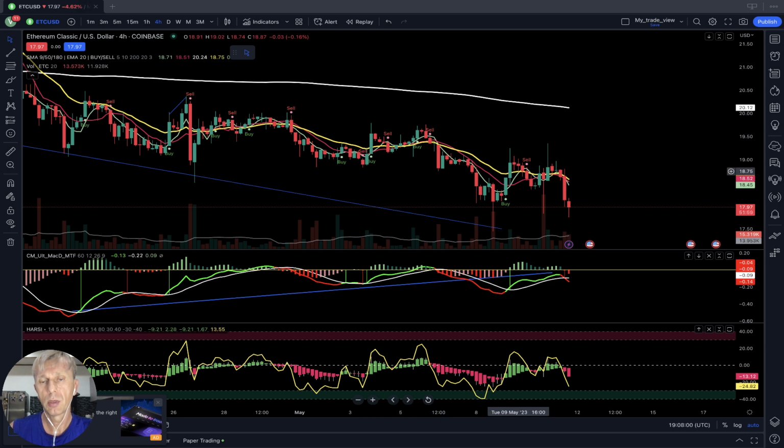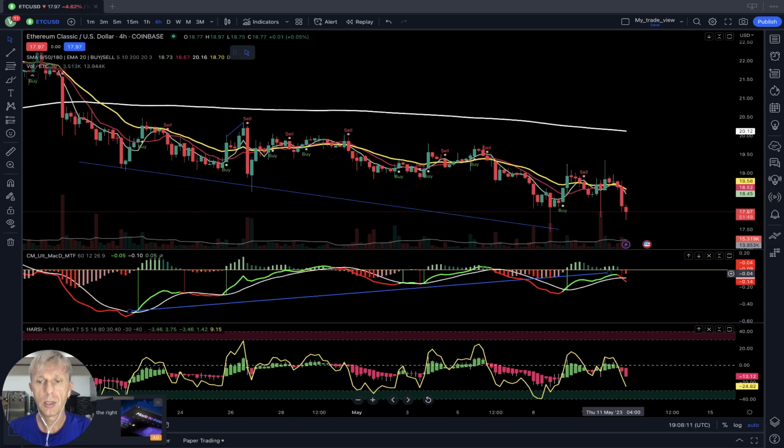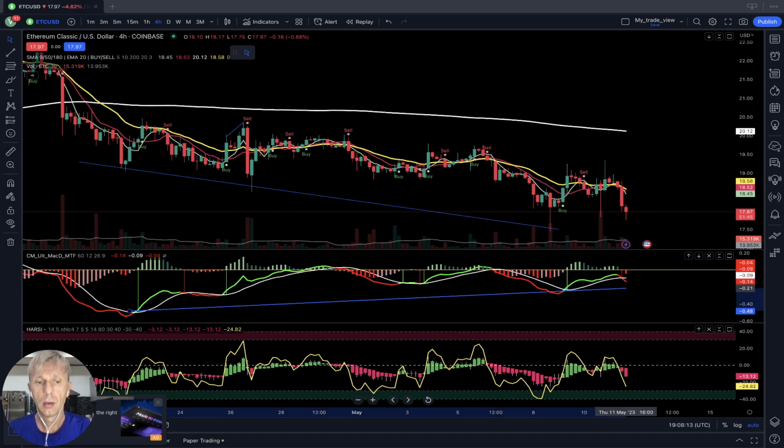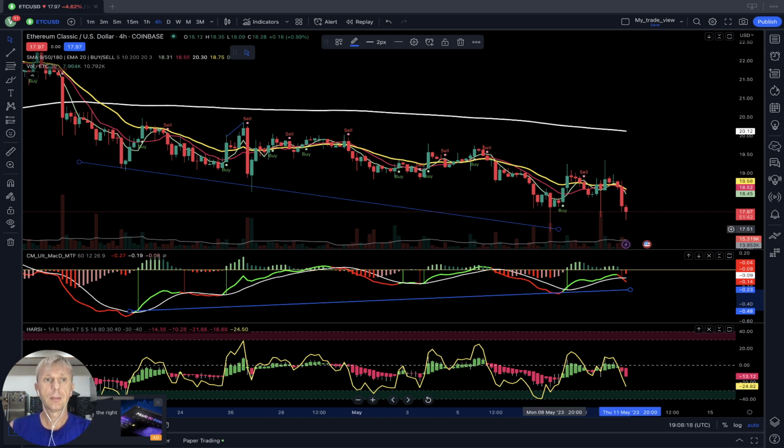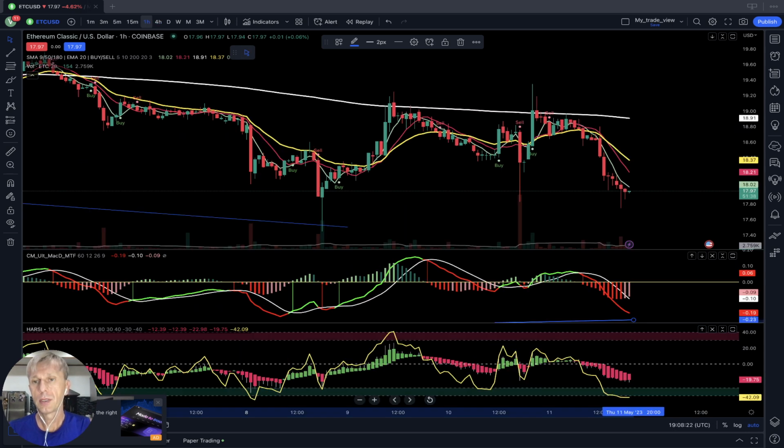All moving averages below 200, 200 downtrend, bearish trend direction. MA20 downtrend, bearish trend direction. All indicators bearish. It has some bullish divergences on all indicators, on MACD, on RSI, but yeah, still bearish trend. 1 hour time frame bearish, all moving averages below 200, and last bar far from 20. It wants to have some correction, and it has some bullish divergences, yeah.